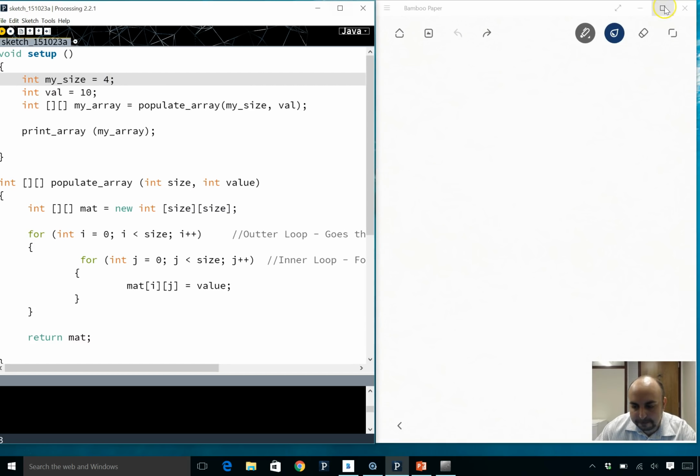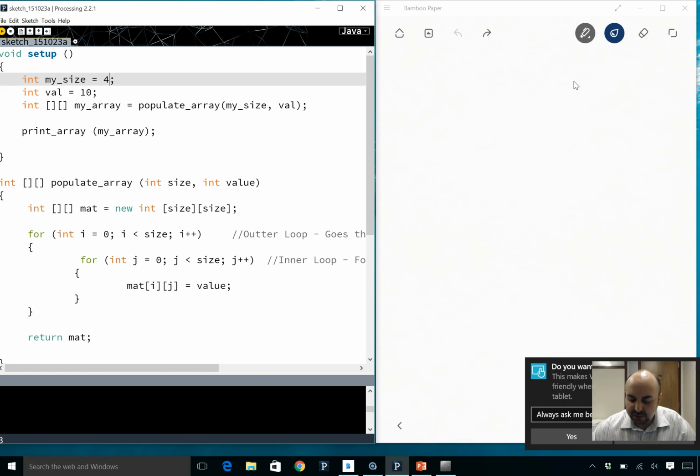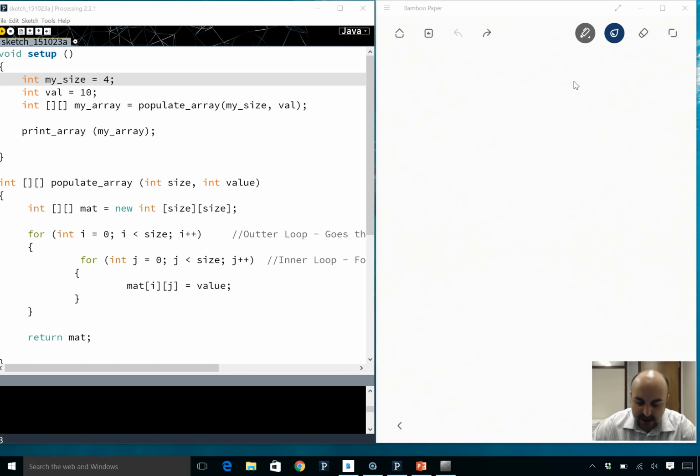All right. So we're going to start our memory diagram with the setup function.